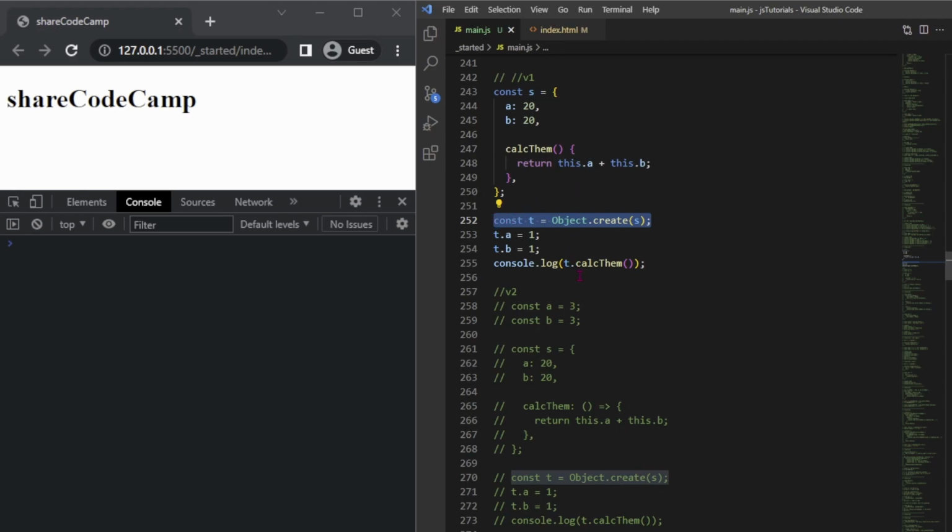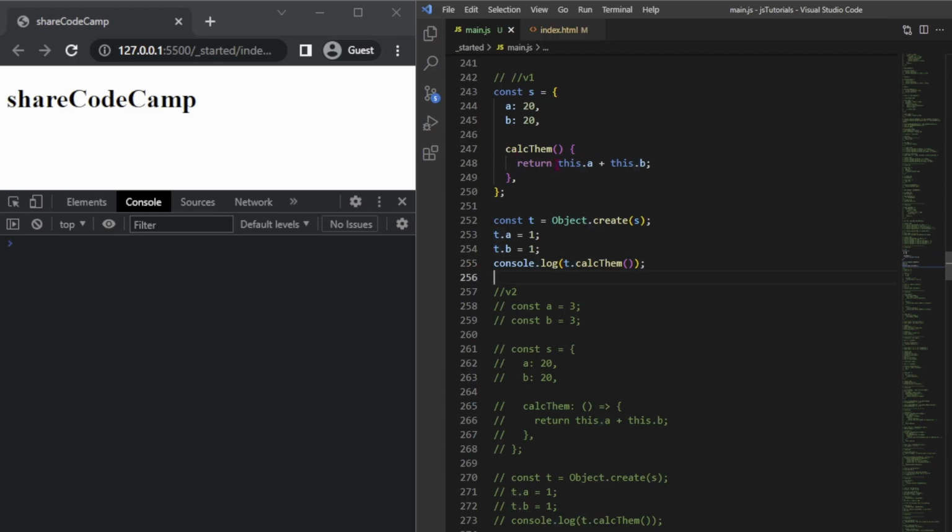Now what we do, we try to access t.callThem. Since they have a connection between each other, when we do t.callThem, even though it doesn't exist in here, it's going to find it with the prototype chain, and it will get the function and run it. And remember, we are going to ask ourselves who is calling this, and the one who is calling is t.